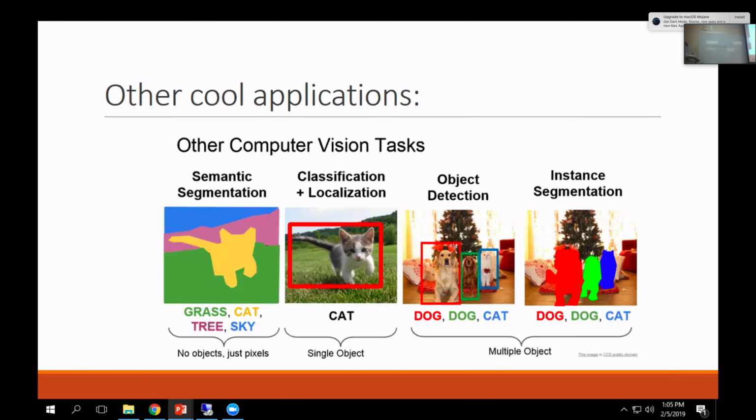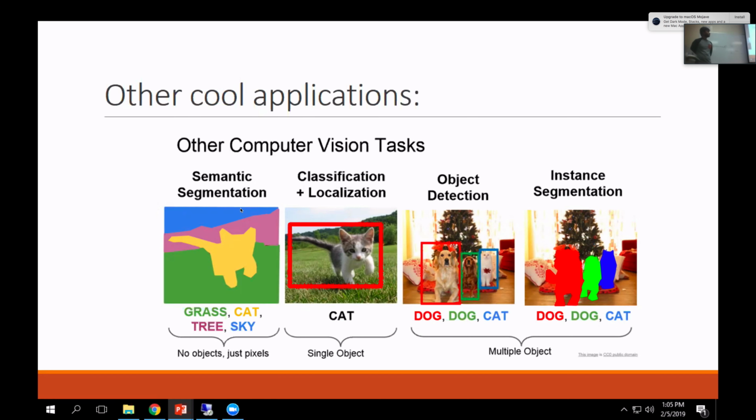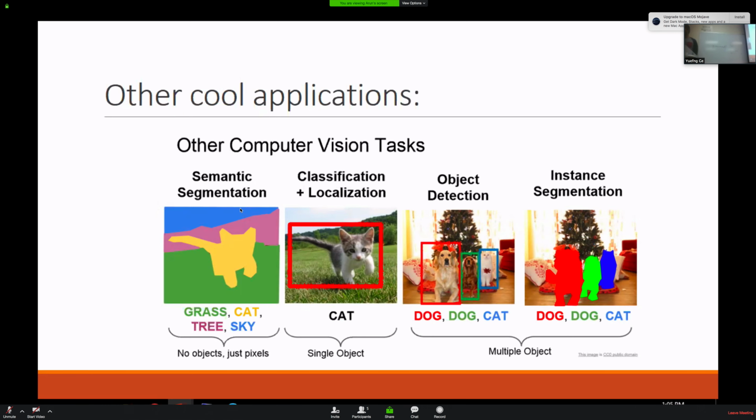So if you stop here, keep in mind the three levels of complexity you have in image processing. The first one is classification, to be able to tell if it's a cat or a dog, right? The second one is localization, not only telling if there is an object, but being able to point out where it is, like drawing a box around it. And the third one is detection, where you have different objects, and maybe multiple objects from one class, and you're not only able to tell what object it is, but also draw bounding boxes. That's object detection, and that's the very core of it.